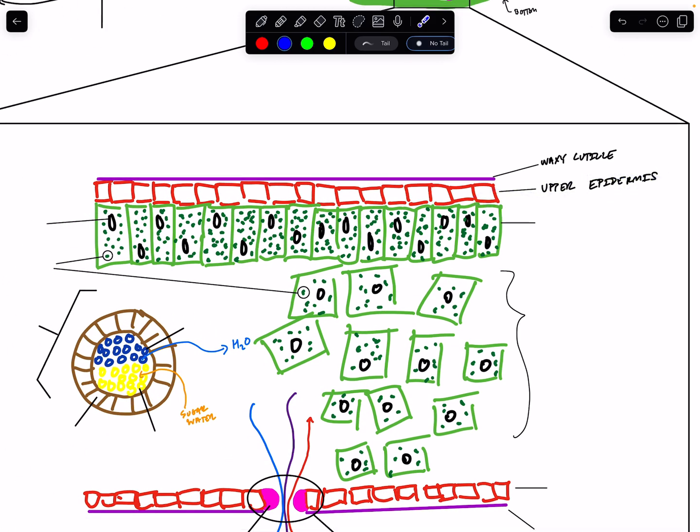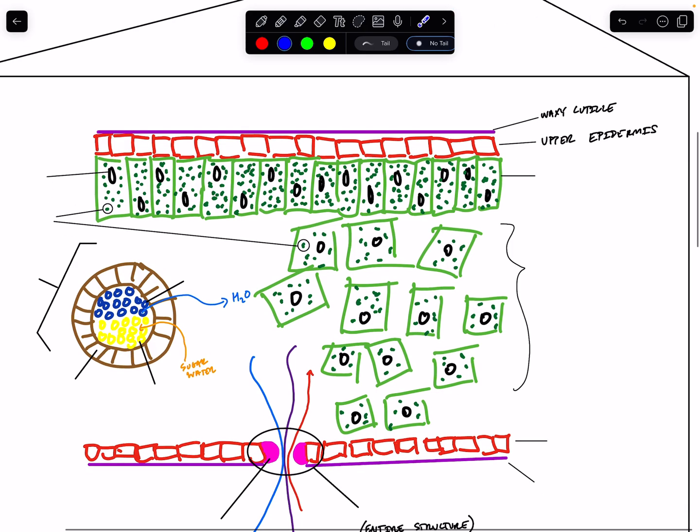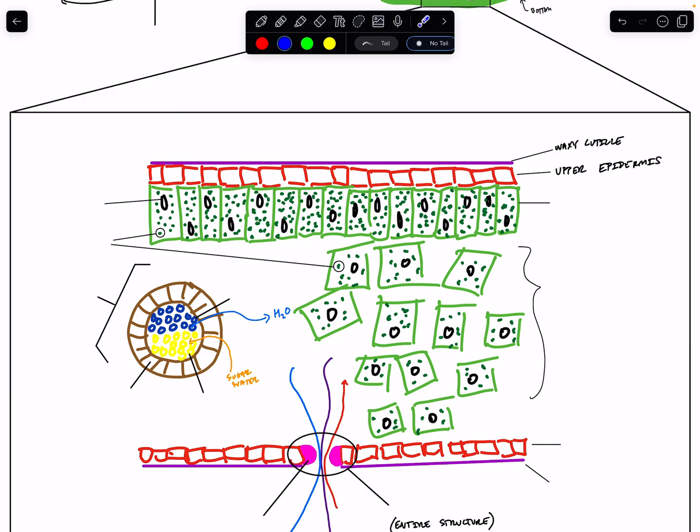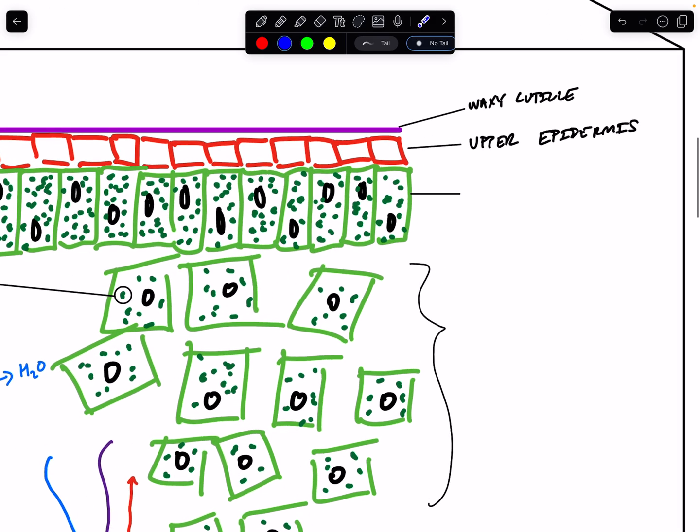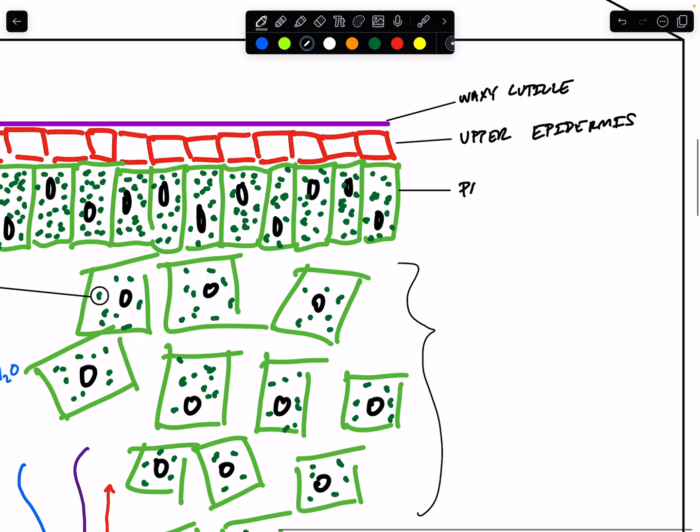And just like you, plants also have an upper epidermis. This helps protect, it's kind of like a skin for the leaf, and it produces the waxy cuticle. Just underneath the upper epidermis is a layer of cells. Sometimes it's 2 layers, but they have this thin, column shape to them, and they're packed really tightly next to one another. And this is called the palisade mesophyll.